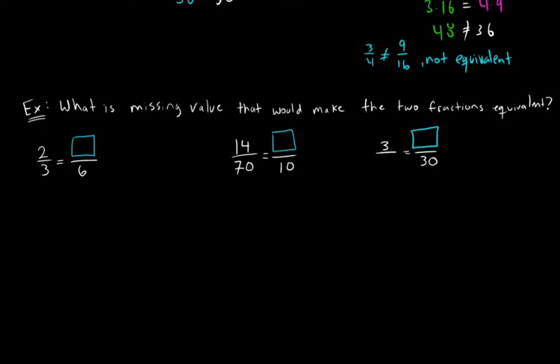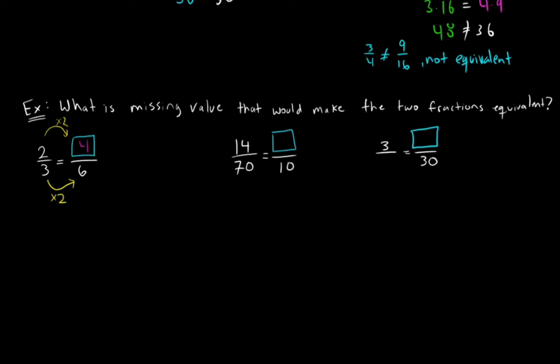We know, for example, that we can find an equivalent fraction if we multiply the numerator and the denominator by the same number. In this case, 3 times some number that gives us 6 will be 2. So if we multiply the top one also by 2, that should give us an equivalent fraction. If we multiply the top one by 2, that will give us 4. So 2/3 is equivalent to 4/6. So these two are equivalent, right? You can use multiplication to find them. On to the next one.